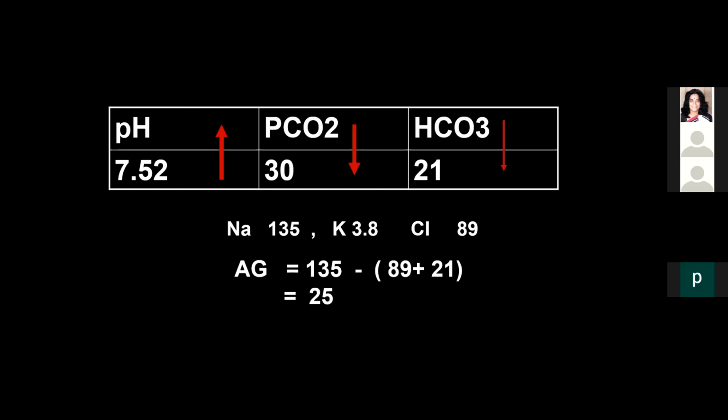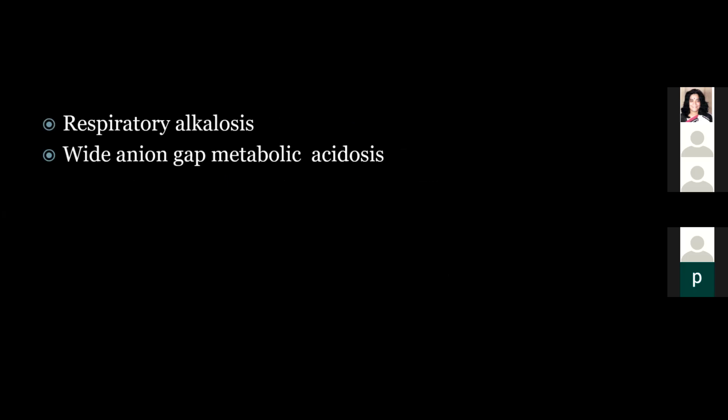Anyone from room 2, the current room, wants to answer? Otherwise, anyone else can answer from the other rooms. High anion gap metabolic acidosis with respiratory. Very good. So irrespective of what your pH looks like, irrespective of what your bicarb looks like, if you have a wide anion gap, you have a wide anion gap metabolic acidosis. So this is the basic principle.